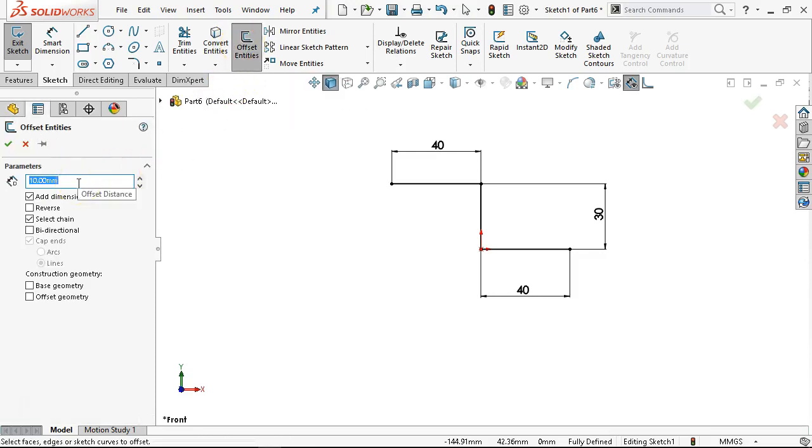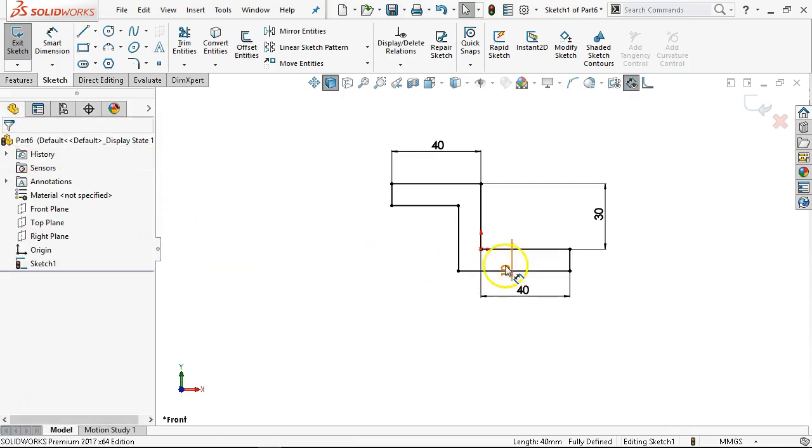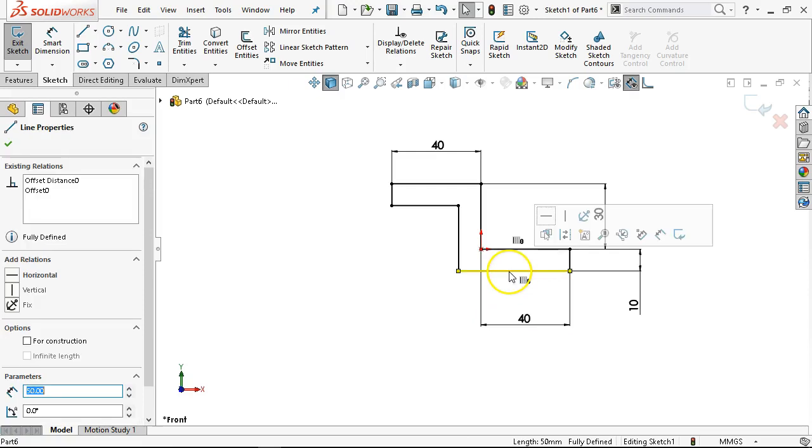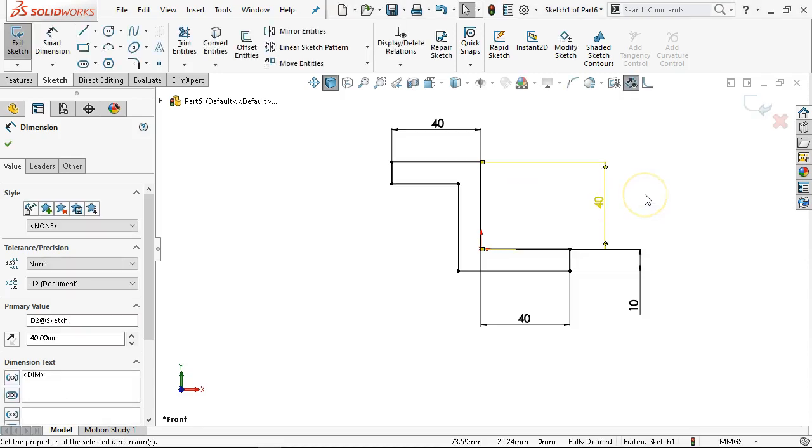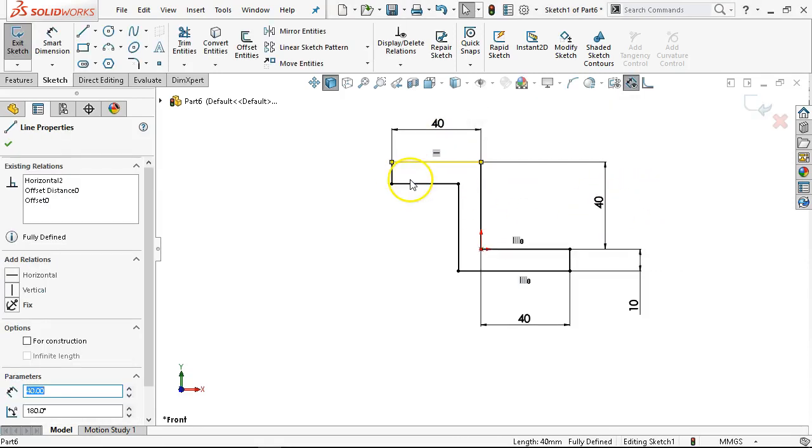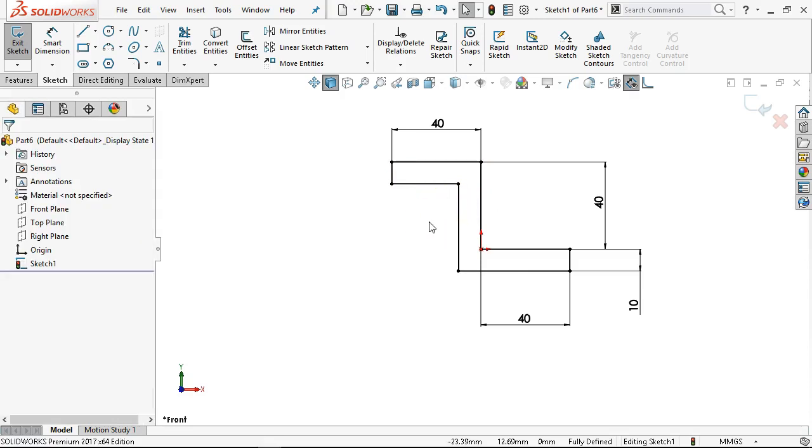Offset entities. 10 millimeters is, double check, material 10 millimeter, SA 1020 steel. 10, 10, 10. All right, well, we're going to go with 10 millimeters. We need to select something. Said we were going to reverse the direction again. All right, we'll go ahead and accept it. So it gives me the thickness, and then the lower one is 50. So that looks good. Length of 30 millimeters, so that one changes to 40. And then that one we set at 40, so that should be good. That looks a little better anyway.